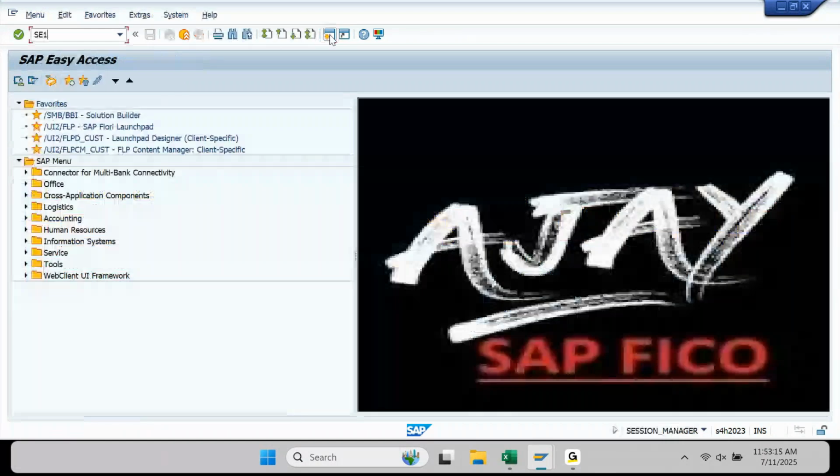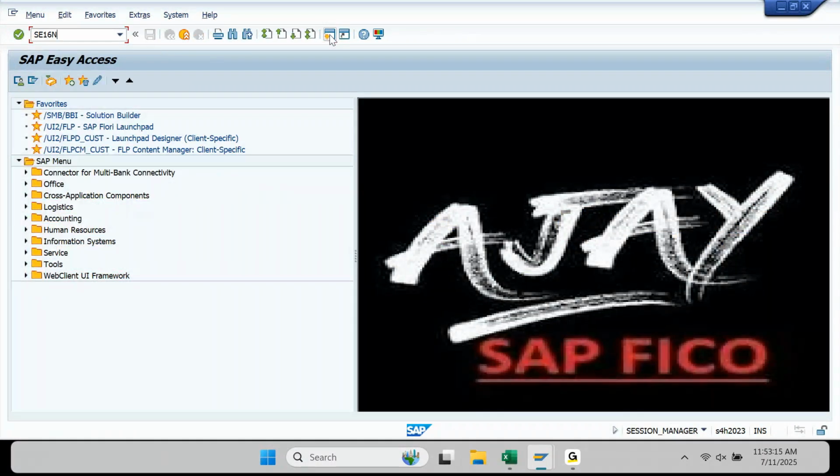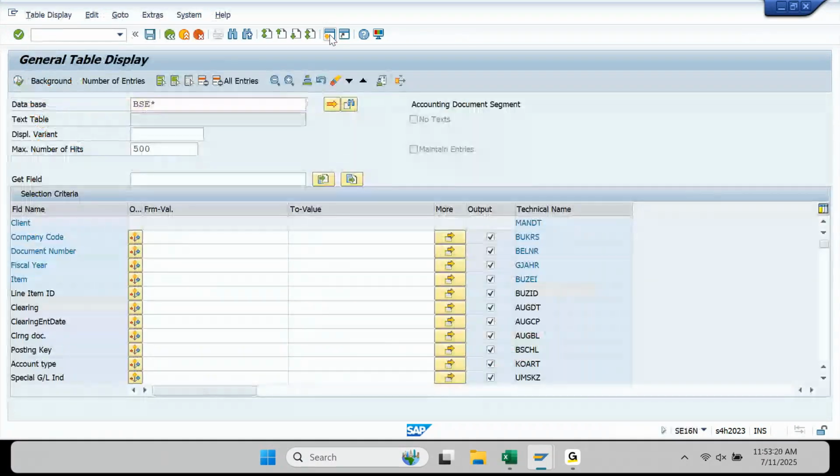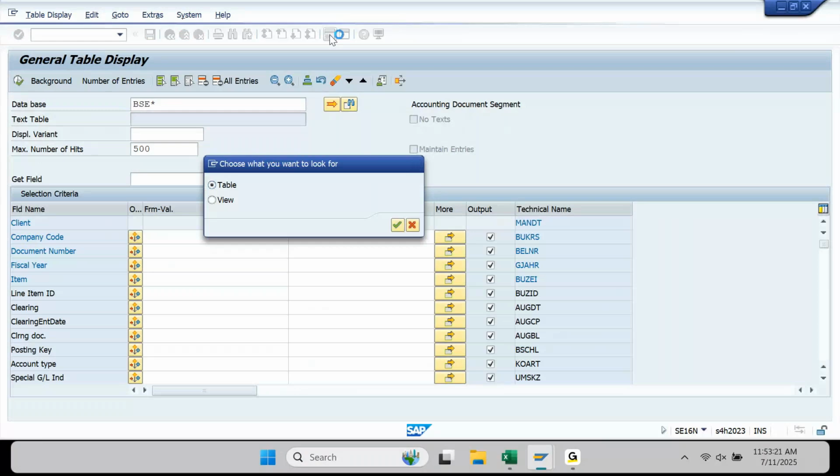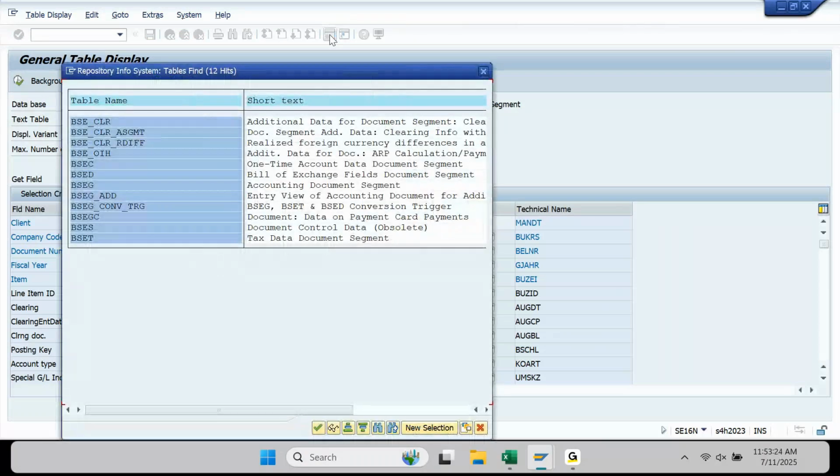Now I'll go to the same BSE, I'll put a star and F4 on the table. Anything you find related to tax? BSET. T for tax, right? Yes. Easy.